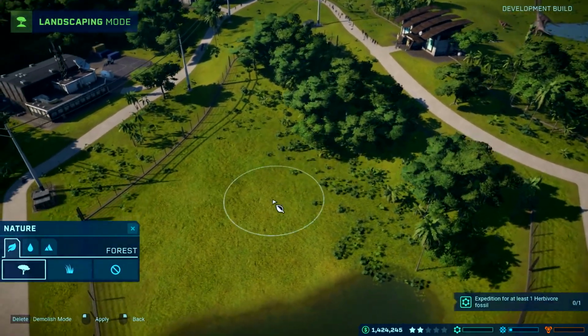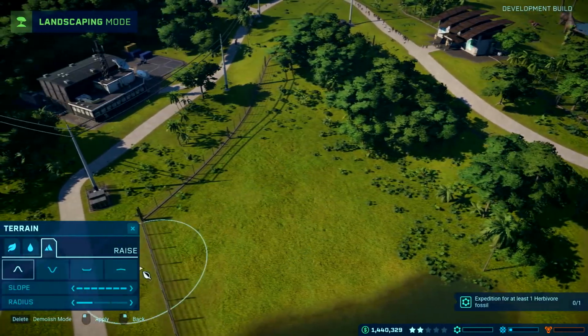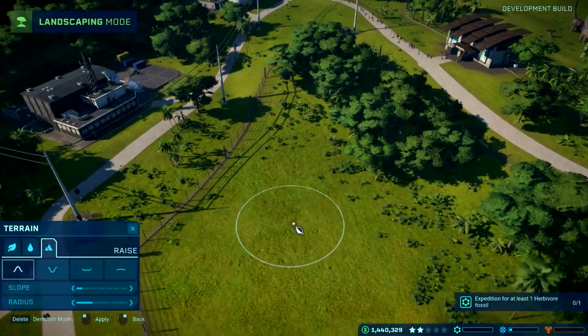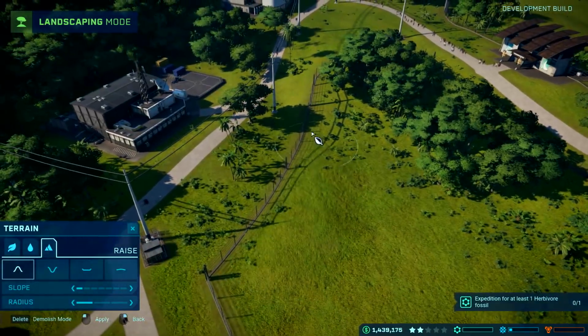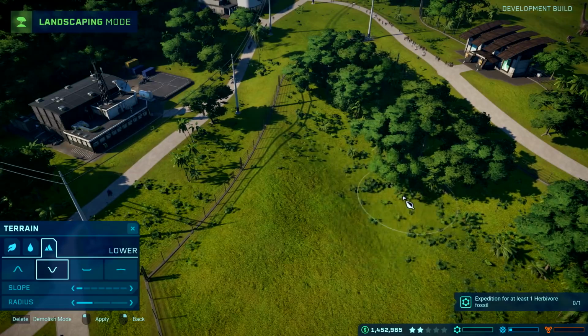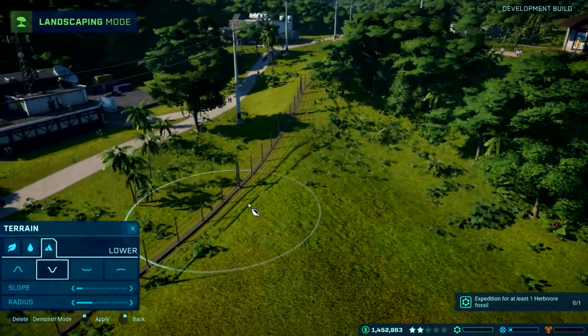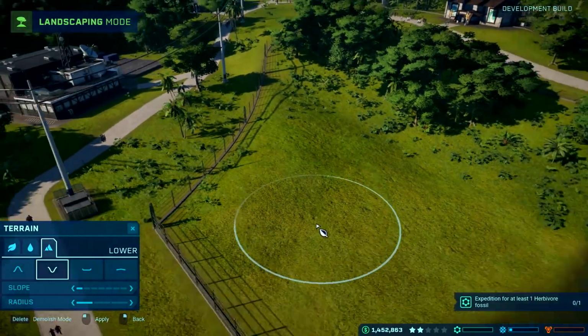Different dinosaurs have different habitat needs, and I'm going to put those in to make it feel more at home. While I'm in here, I can also adjust the slope around the enclosure, so I can raise, lower, flatten, and smooth terrain, which is kind of cool from an aesthetic point of view. You see that the fence actually conforms to any terrain edits that I make.